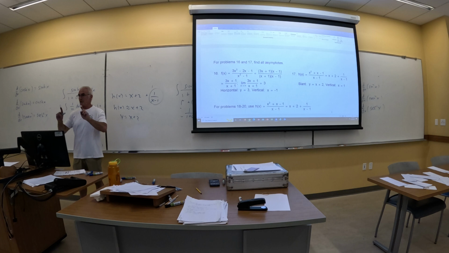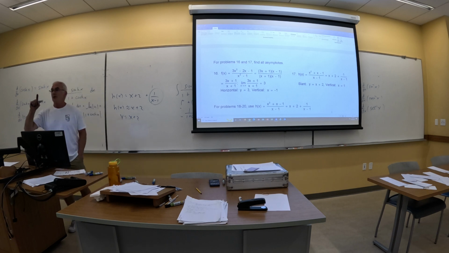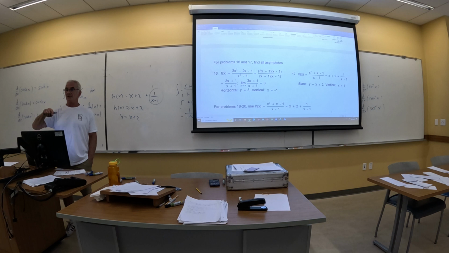So vertical comes from the denominator. It has nothing to do with horizontal or slant. Everybody okay with that? So if it's factorable, factor it. The second one's easy. You only have one quotient, 1 over x minus 1, so my vertical is x equals 1. Your asymptotes are lines. So please don't, I'll get this answer. And the asymptotes are 3, 5, and 7.